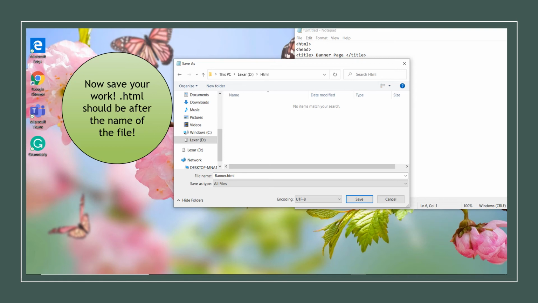So I put everything on a thumb drive because I do not like to clog up my computer with stuff. So I've gone in and found my D drive. I've named my file banner, but again, you name it whatever you want to name it. Just make sure you'll be able to find it, and then after your name, put .html.